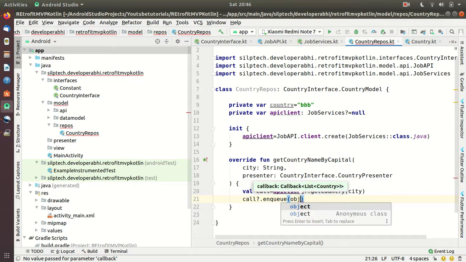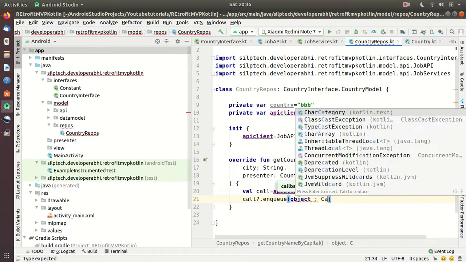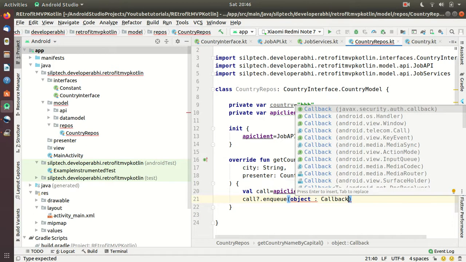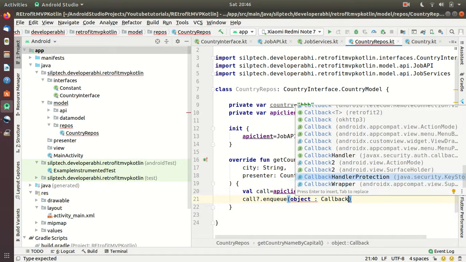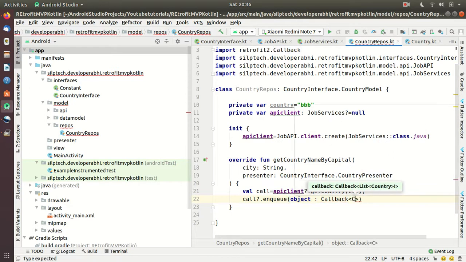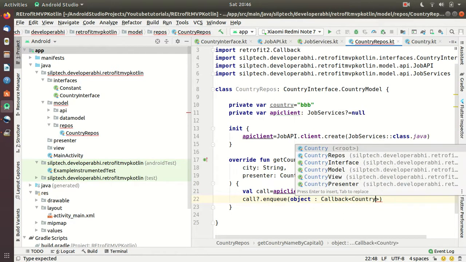I need an object of type callback from retrofit. Okay, I need to search more here. Callback, where is retrofit? Here, retrofit, and the type is going to be country.